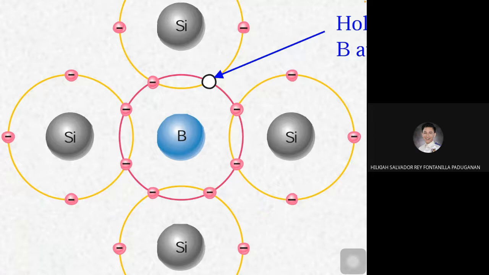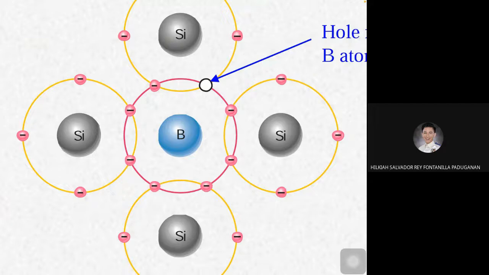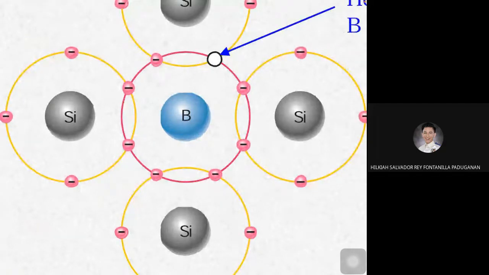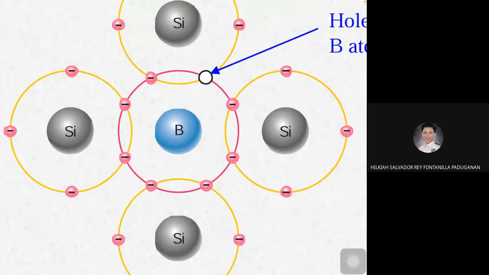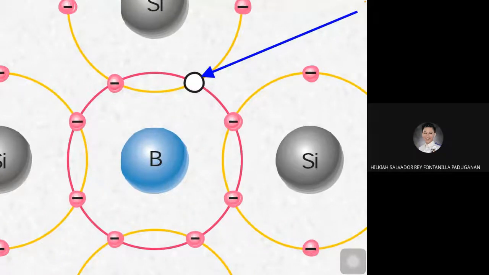So, we should not think of a hole as a particle, okay? It is not a particle the same as an electron, or a neutron or proton. It is a hole because of the lack of an electron that silicon is supposed to have, okay? Because boron only has 3 valence electrons and its neighboring silicons could only offer a total of 4 valence electrons from their own valence shells or outermost shells. So we are lacking an electron, which produces a hole.